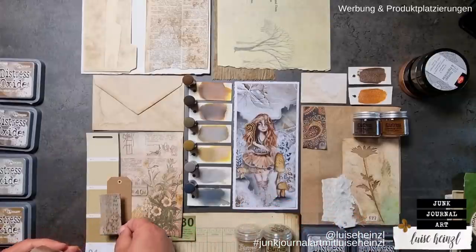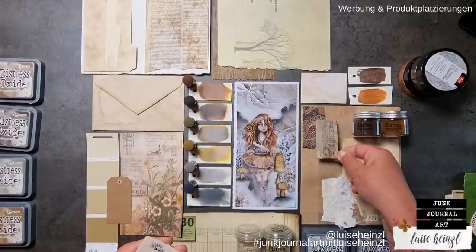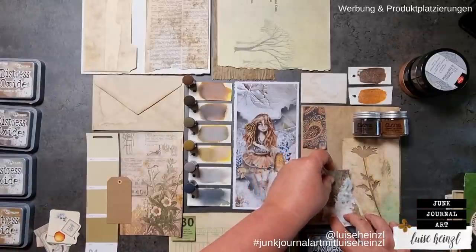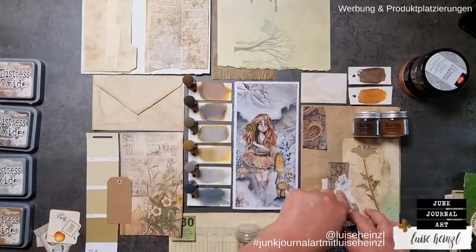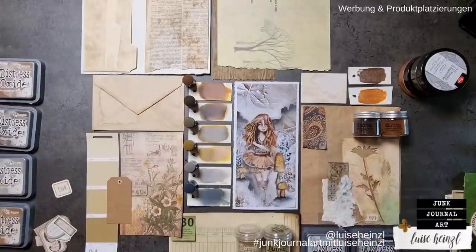So I want to boost my inspiration, as I said. So I'm trying to think like I would glue that down. So how would I place that in my project if I want to glue it down? And I am trying to arrange it in exactly that way. I am trying to imagine that I have to glue this down, and I put that here, like I would glue it exactly like that.